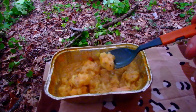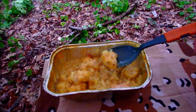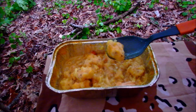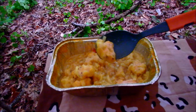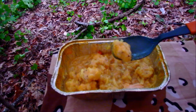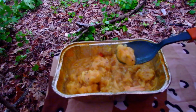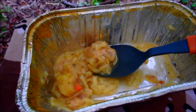But with that added chicken and the noodles and the soup and the dumplings that has celery salt and parsley flakes and pepper and a few other things I threw in there. But they turned out very good. It's nice and warm and filling. Give it a try. Chicken and dumplings.